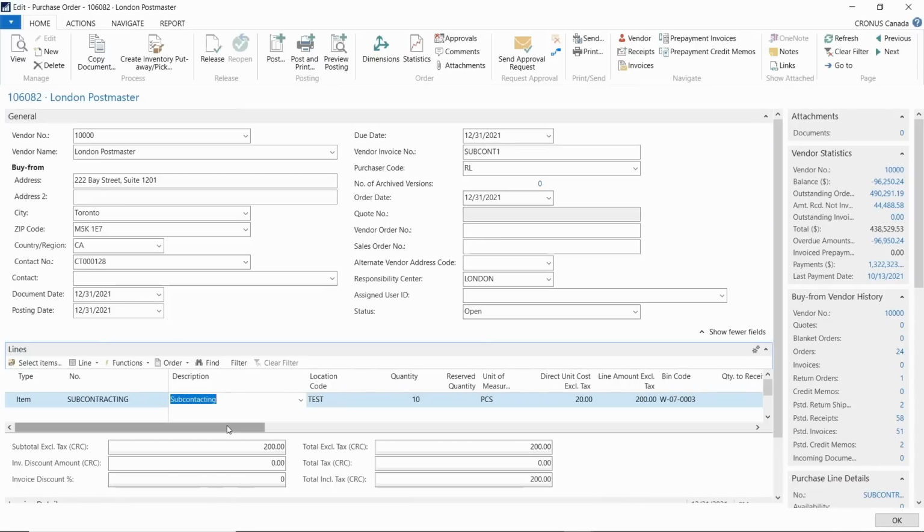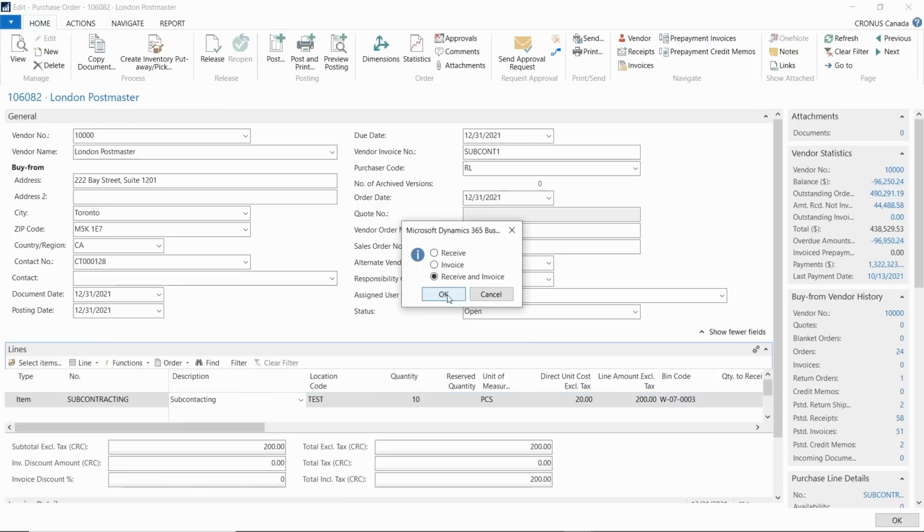If you call it something else on the work center card, it will populate to this purchase line. If you put an item number on that work center card for the subcontractor, then you will also see the item description here. So it's better to give it a good name so you understand this is not an inventory item, right? You don't confuse it with the inventory item description.